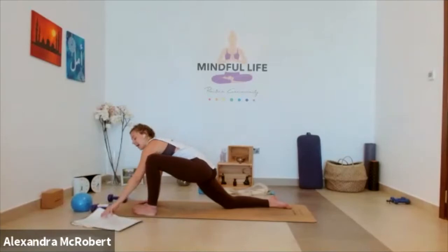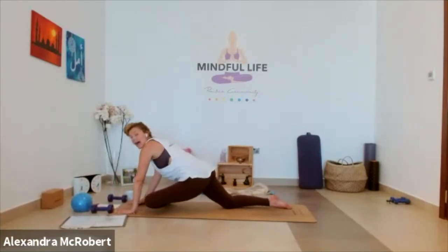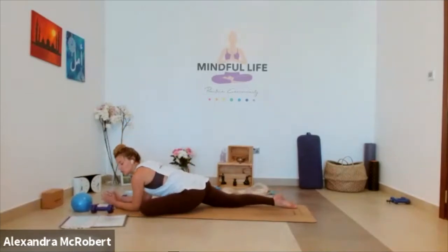Let's lift back up now and then walk the left foot across the width of the mat and come into that pigeon. So we're learning to use what comes up to inform the present posture, to help us in postures to come, and to apply it to our lives outside of our yoga mats. Take another breath.